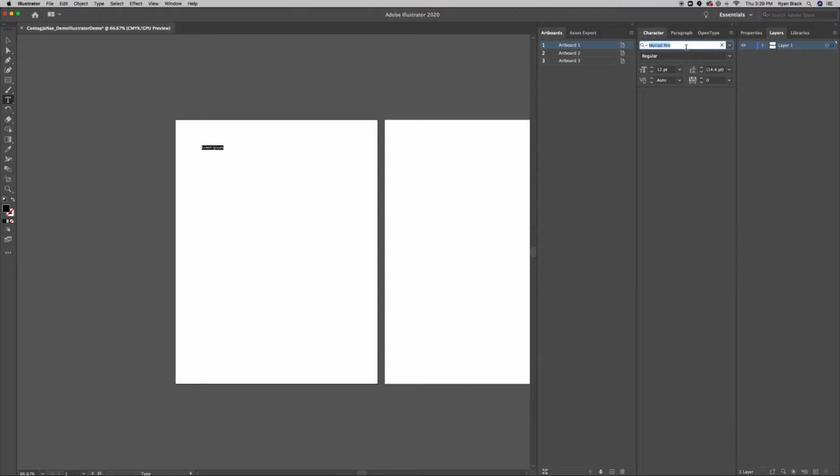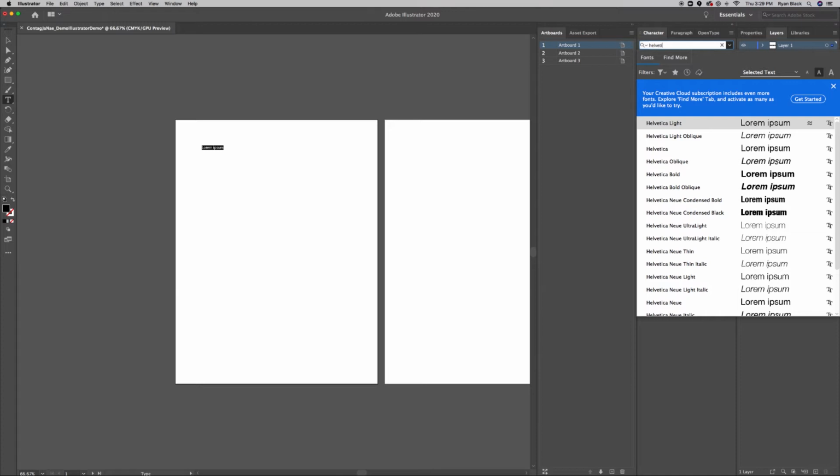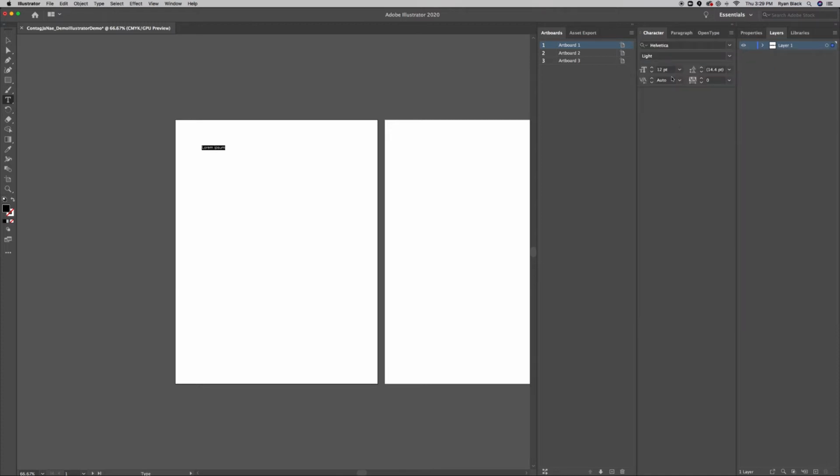It's called type in Illustrator. And then I'm going to go over to character. There we go. And I can mount this workspace over here if I want. And I can compress these panels as well. And then I'll change my font to Helvetica, so it's a little easier to read here, and I can adjust my font, of course.